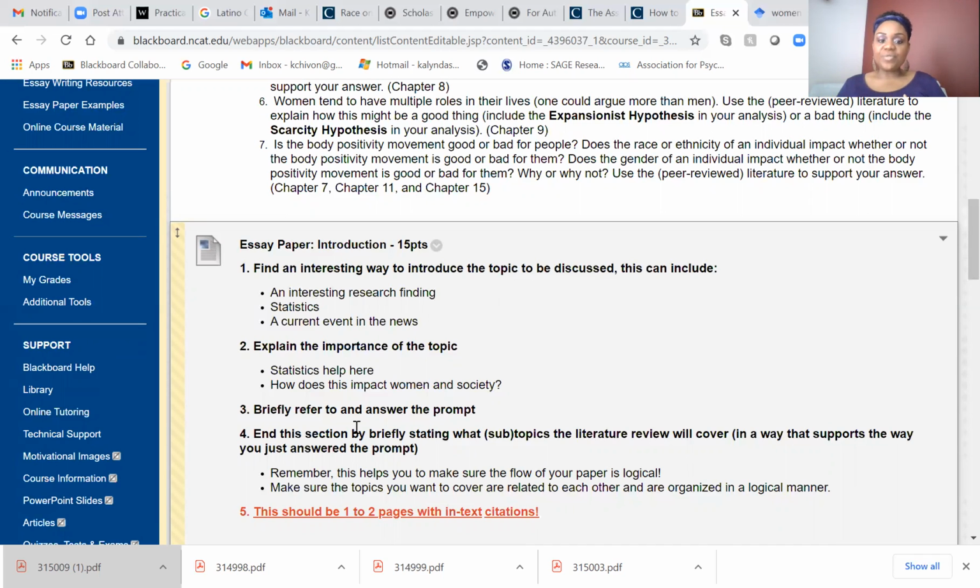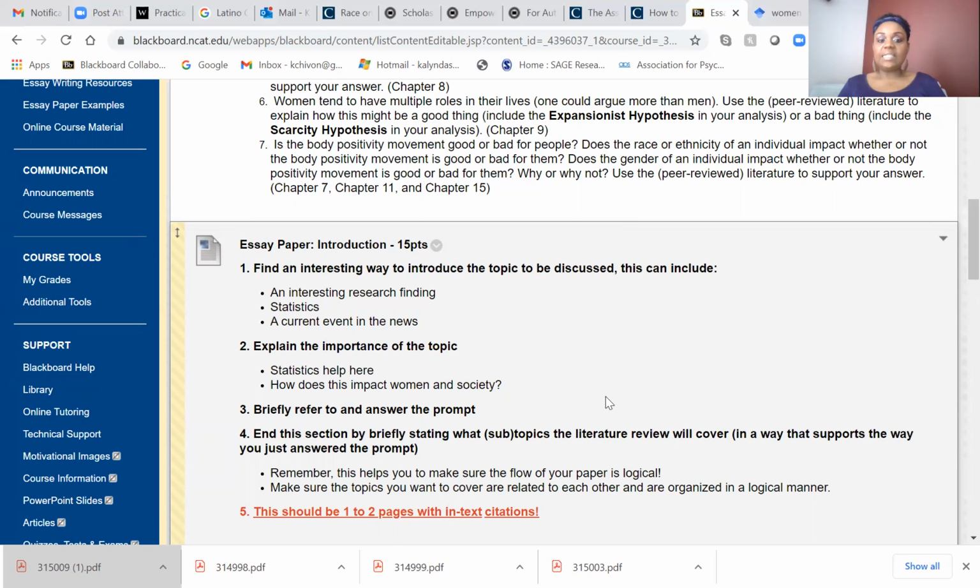You want to make sure that every paragraph has a citation from the literature. So when I say literature, I mean the journal articles, the psychological journal articles that support what your argument is. In addition to that, there should be empirical journal articles included. So those are peer-reviewed journal articles. So not websites, newspapers, but peer-reviewed journal articles. You can supplement with websites and newspapers, but you want to make sure the bulk of your argument comes from peer-reviewed journal articles.